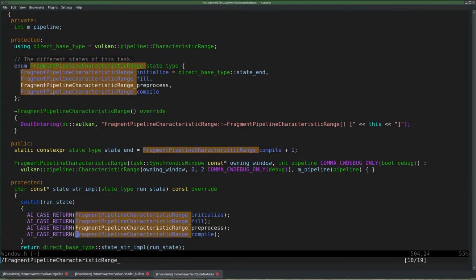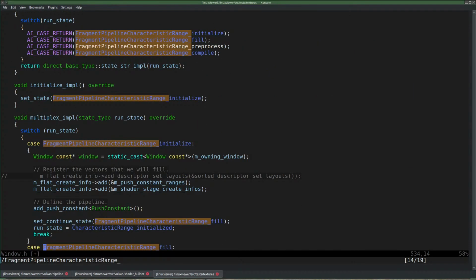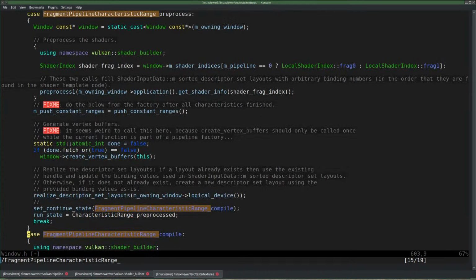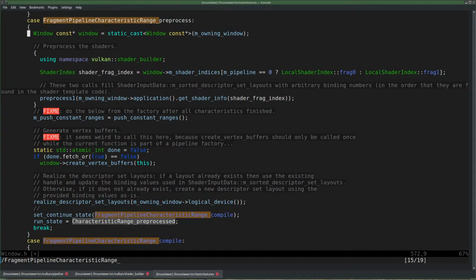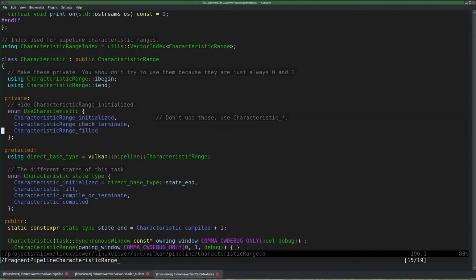Okay, then I added a new run state here. This one, CharacteristicRange preprocessed. When the preprocess thing is done, and that's from the base class.